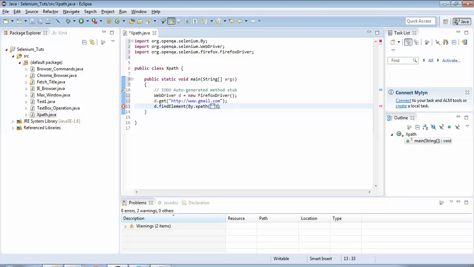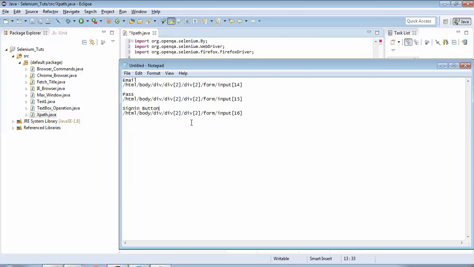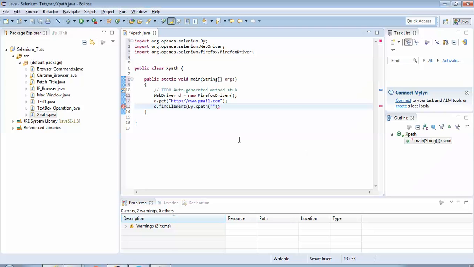So we want to enter something in the email ID field. So I would use the XPath of email ID, which is the first option, and I'll copy the complete XPath over here and paste it. Now I want to send some values in this text box field.